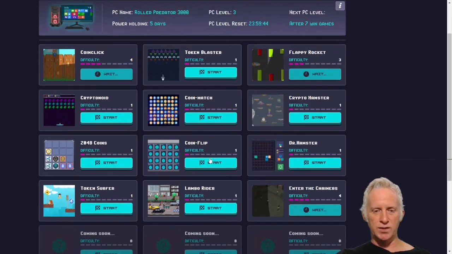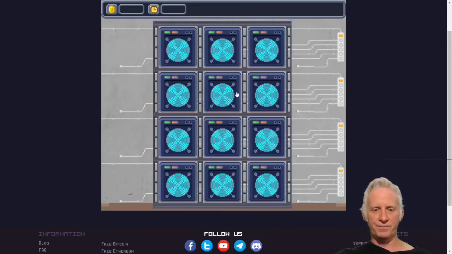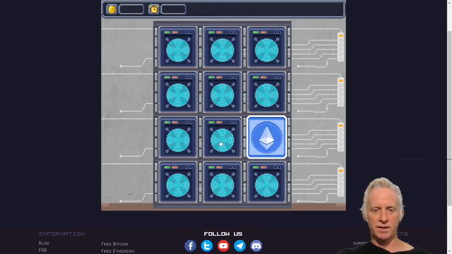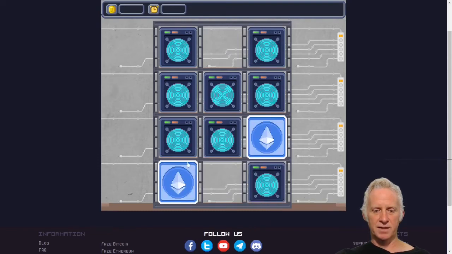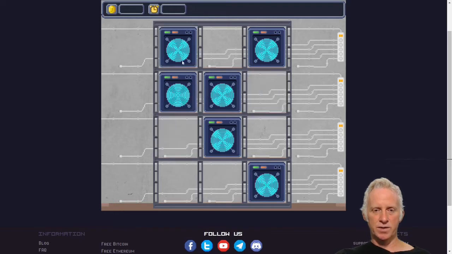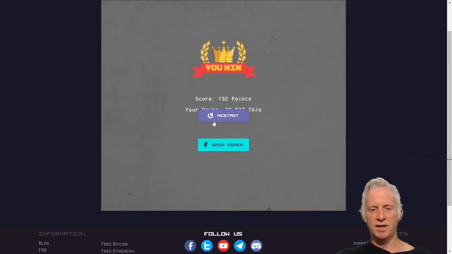So what we're going to do is play the coin flip. 7 more games to go. Okay, so start. 3, 2, 1, 0, go! So we just need to find a Rollercoin here. No, not there. Or is it Money Roll? Rollercoin, I believe, is here. Bitcoin probably is there, so I'm not quite sure. Okay, we found it. Oh, Bitcoin is over there. So we need to clean here and there. So no, this is Money Roll. Okay, Bitcoin is here and there. Sometimes you need to go quick. 6 more games to go.